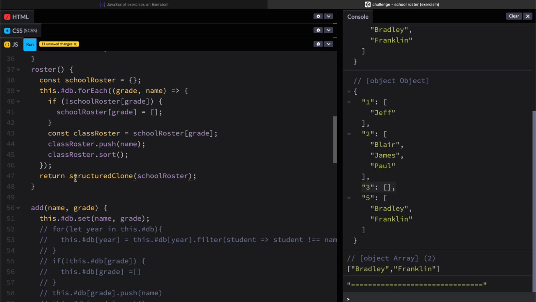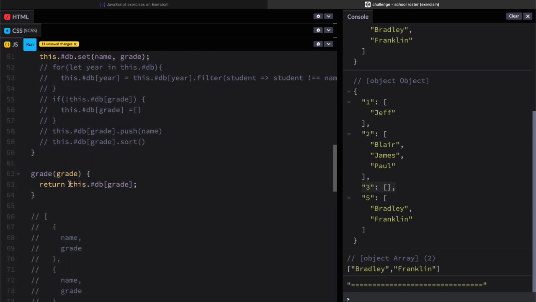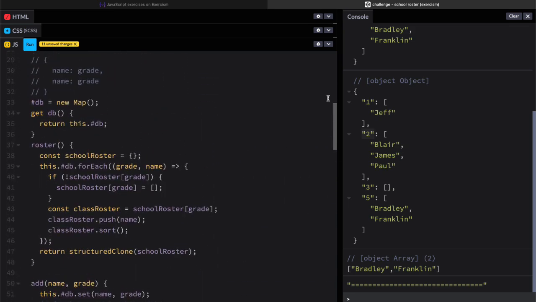Okay. We should also move that down here because this is no longer accurate. Our data doesn't look like this anymore. So we need to update this. We can actually replace it with this dot roster, right? So we get the data and then we just get the piece of the data that we need. Now, again, this should be wrapped up. So we're going to do that. Structured clone. Hopefully I spelled it right in both places.